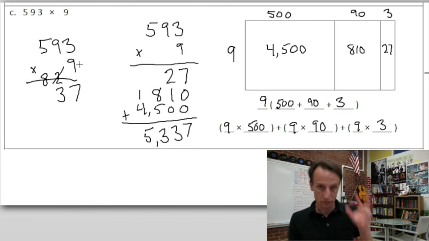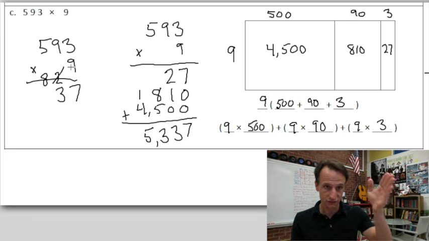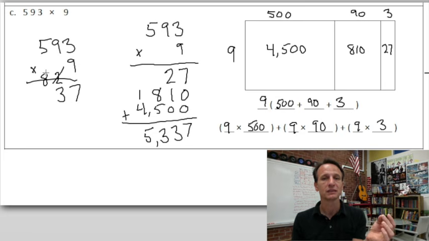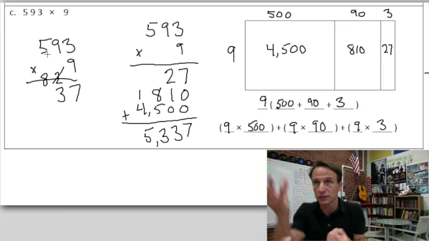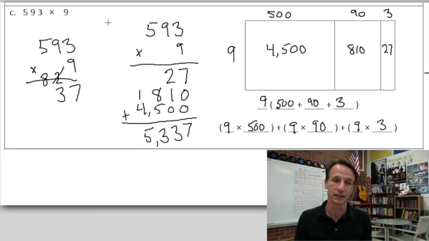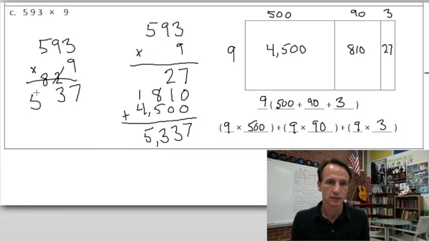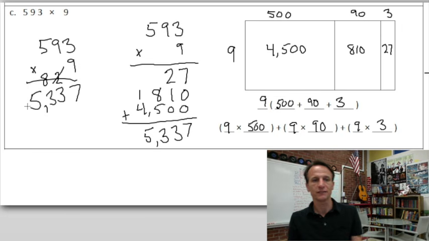Now, we have a little bit of mind contortion to do here. 9 times 5, we know is 45, plus 8. I'll tell you what actually goes on in my head when I do something like this. 45 plus 8. I think of the 8, I say, I can make 10 if I think of 8 as 5 and 3. So 45 and 5 is 50, and 3 is 53. That's really what goes on in my head. It can be a scary place in there. So again, 45 plus 8 is 53. And we place our comma, 5,337. Bing, bing, bing.